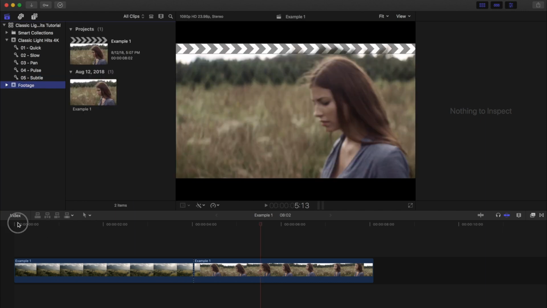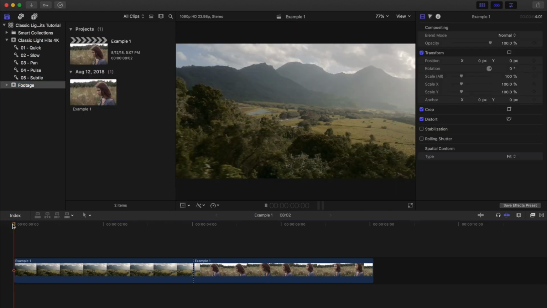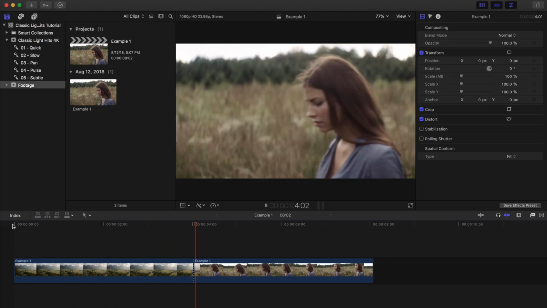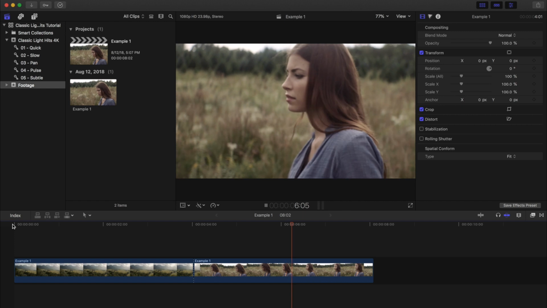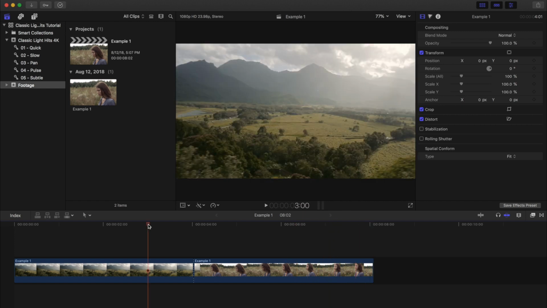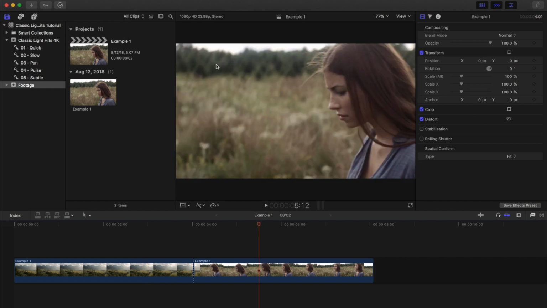All right, let's look at our footage. We've got this epic drone shot that's panning toward the sun. Then we cut to this woman walking through a field. Both shots have pretty clear light motivation, like over here and right over here. And we're gonna use some light hits to tease that light out a bit more.